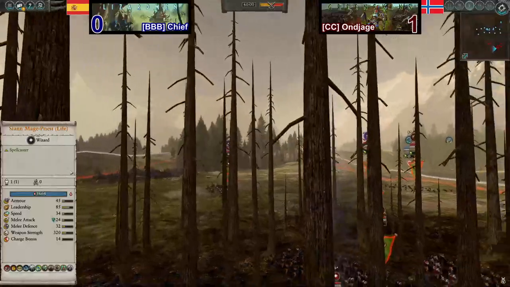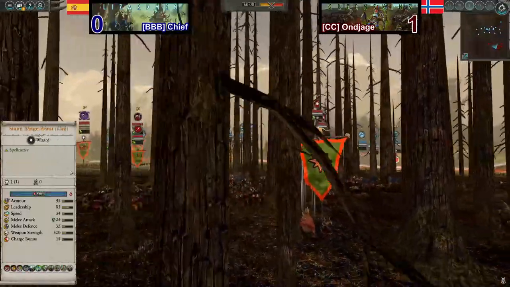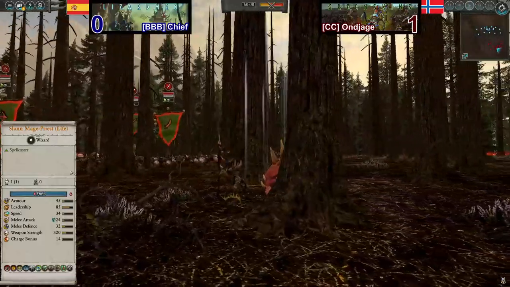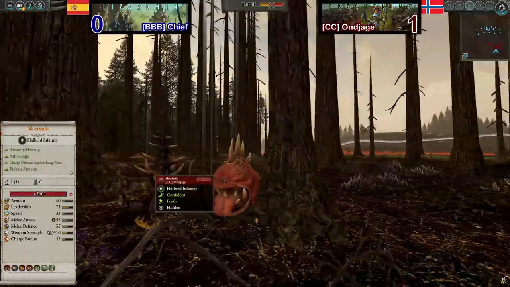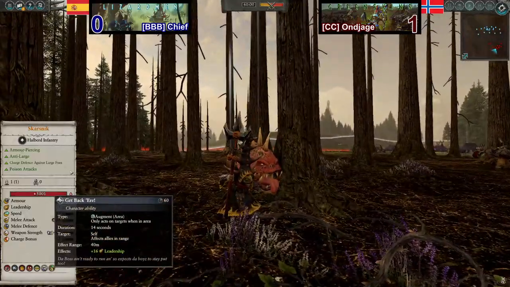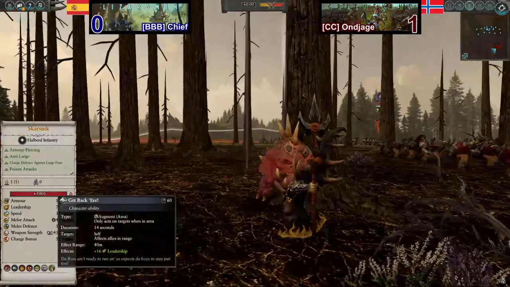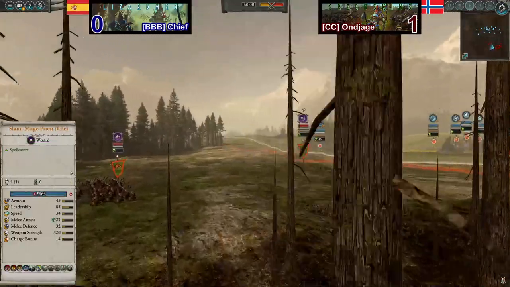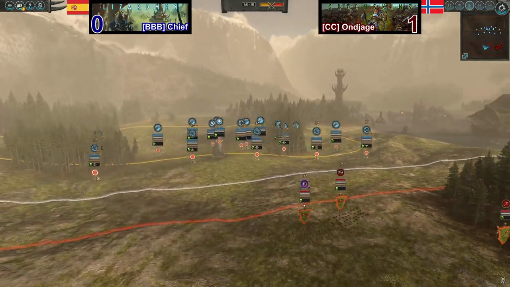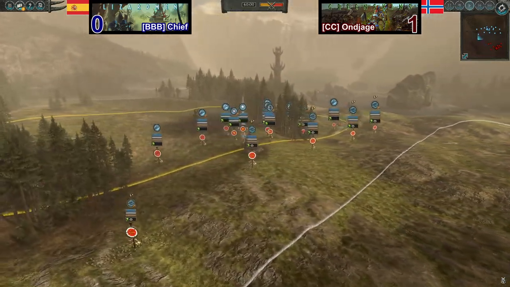Now, for the general, we're going to be seeing this army led by none other than Skarsnik with his giant cave squig Gobla. Skarsnik is going to have fermented fungi as well as get back here, and that will be all. He is an anti-large hero with poison damage, and he has a surprising amount of mass, which is representative of his giant cave squig that he keeps with him at all times.